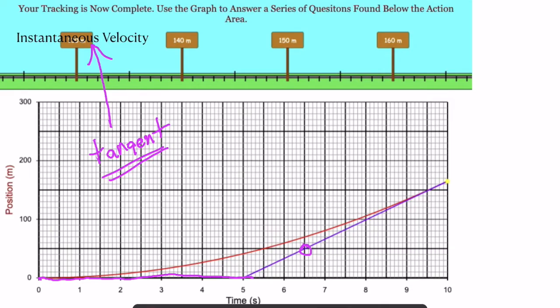And then you find the slope of that tangent line. Again, you don't have to pick the actual point, like in this case, the ten-second mark. Instead, pick two points on that line that are easy to read. So I would use 6.5, 50, and then 9.5, 150. I'd use those to find my slope, and that would tell me the speed. If I put a direction to that speed, it would become the velocity.